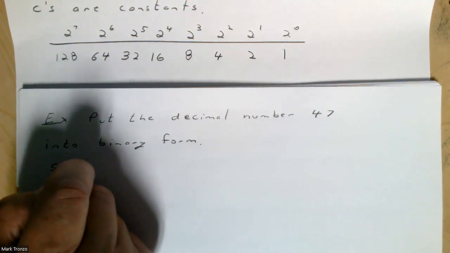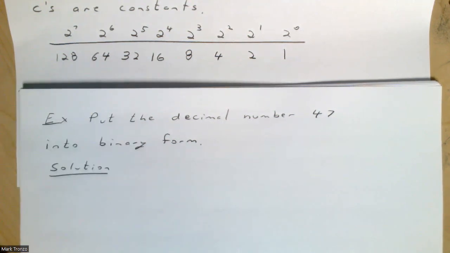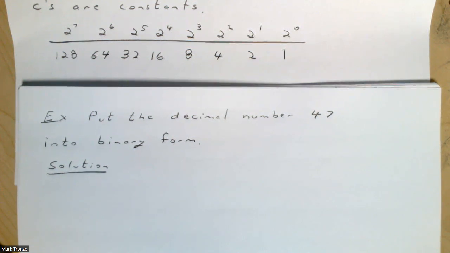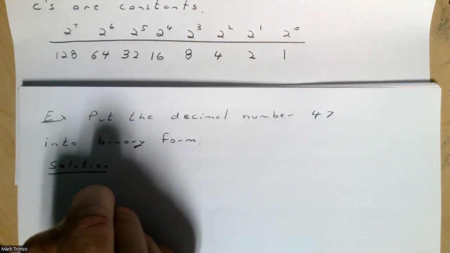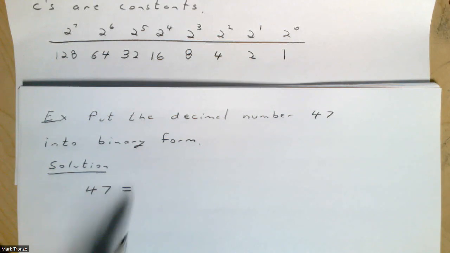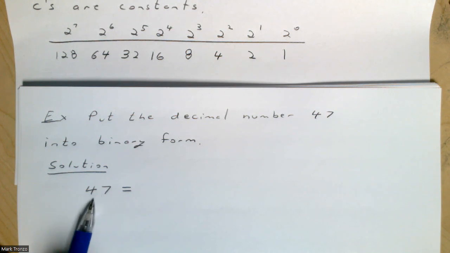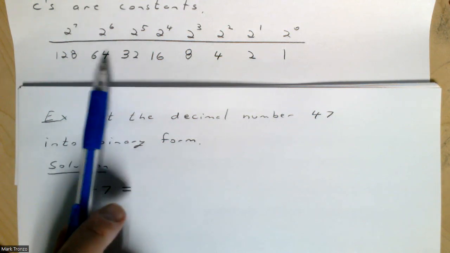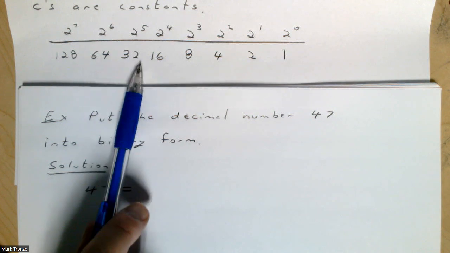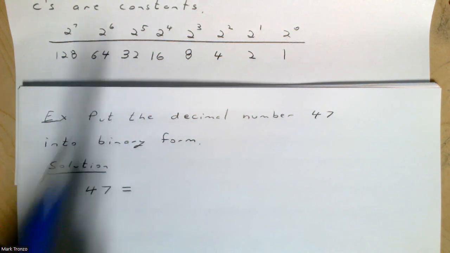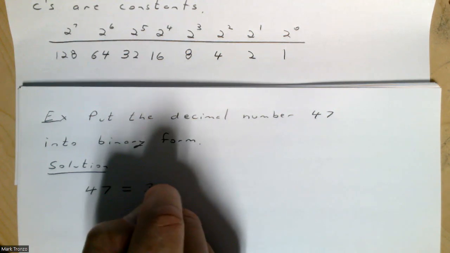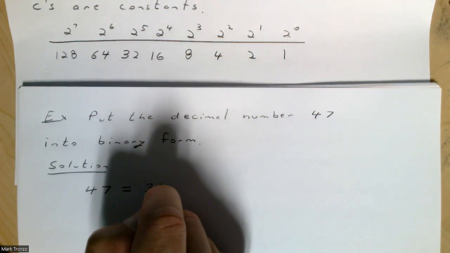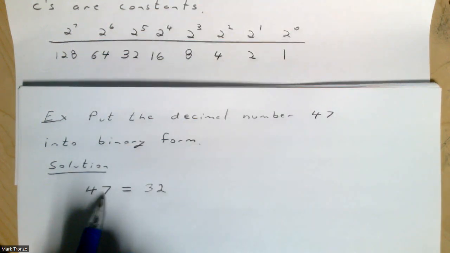Let's go ahead and start. And again, you don't usually have to be all this meticulous as I'm going to be, but I'm going to go through all the steps just to be sure you understand. Like I say, when you're actually writing it out, you don't need to do all these steps. So the first thing you want to do is find out what the biggest power of 2 is that you can take out of 47. So, of course, if you look at our chart up here, 64 is bigger, but 32 is smaller. So it's between 32 and 64. So we can take out 32. And then what's left? 15.